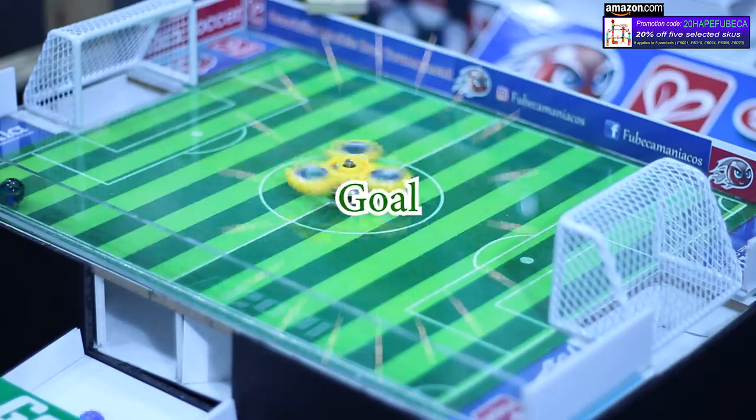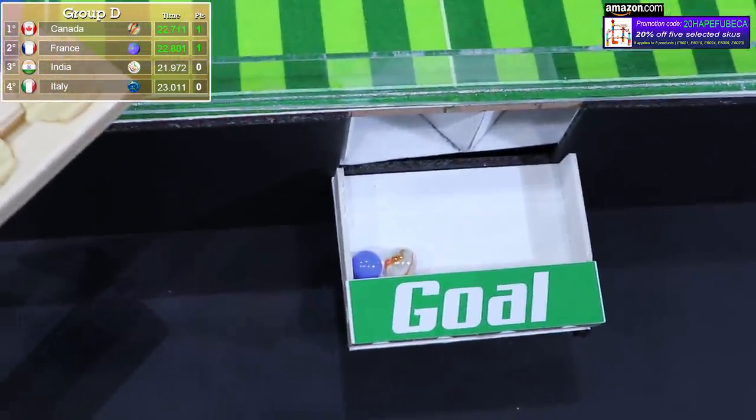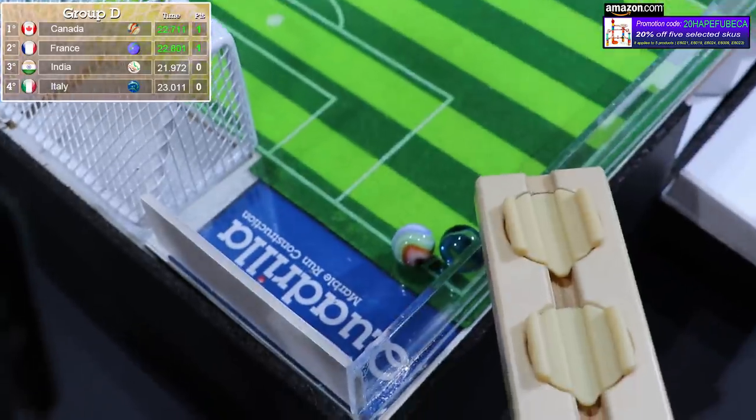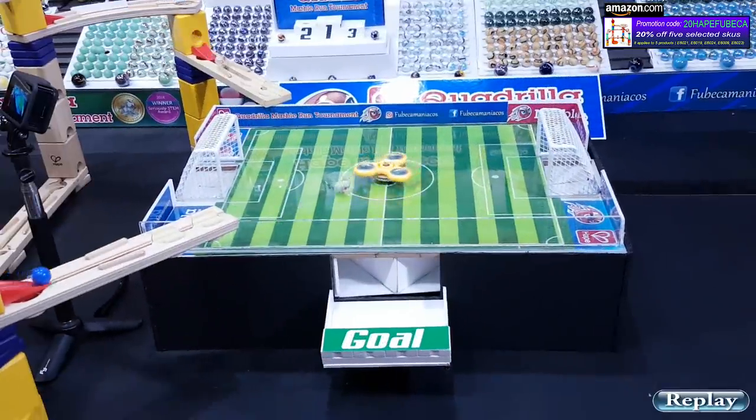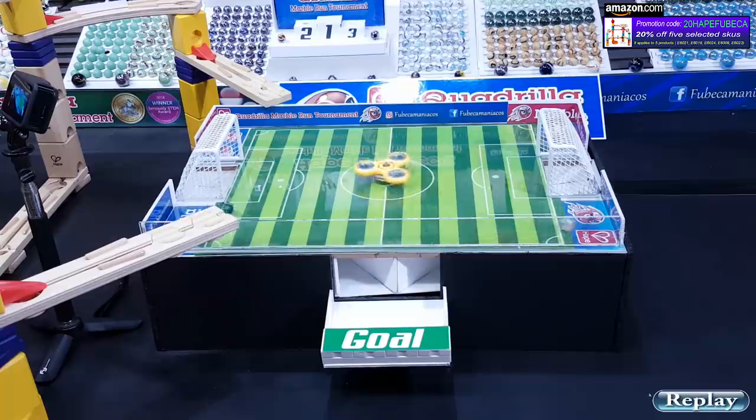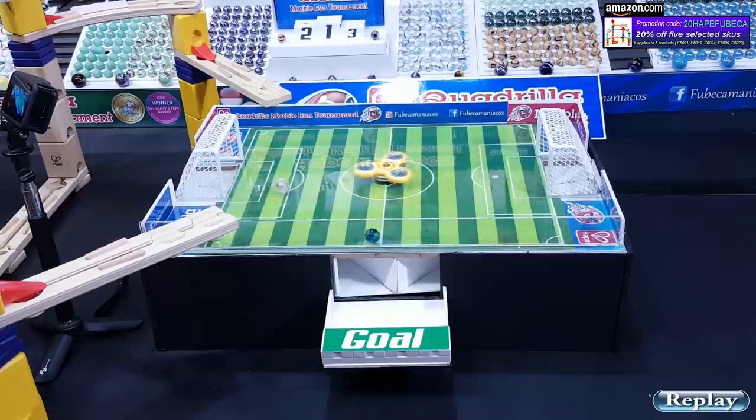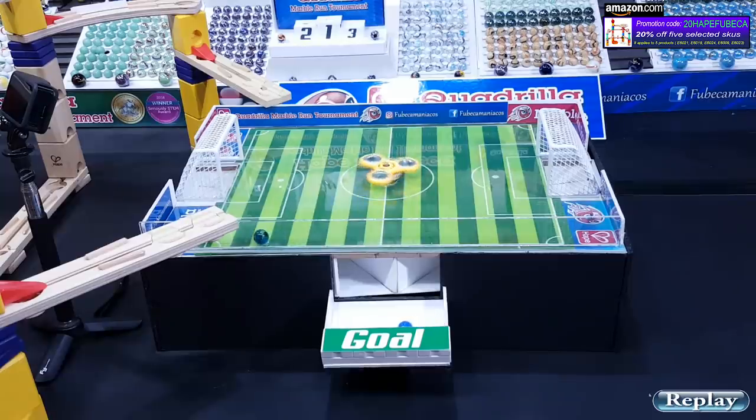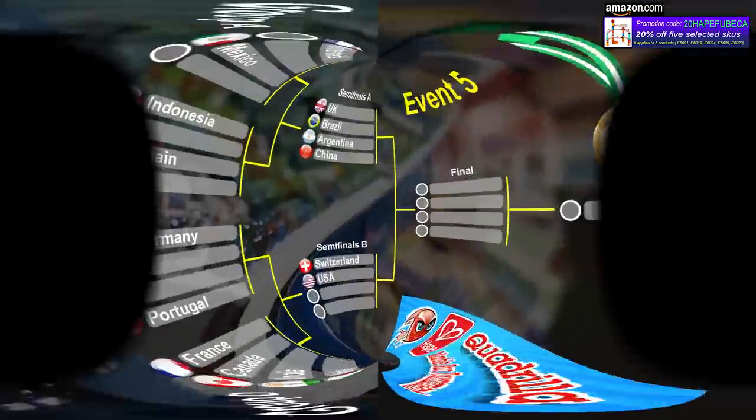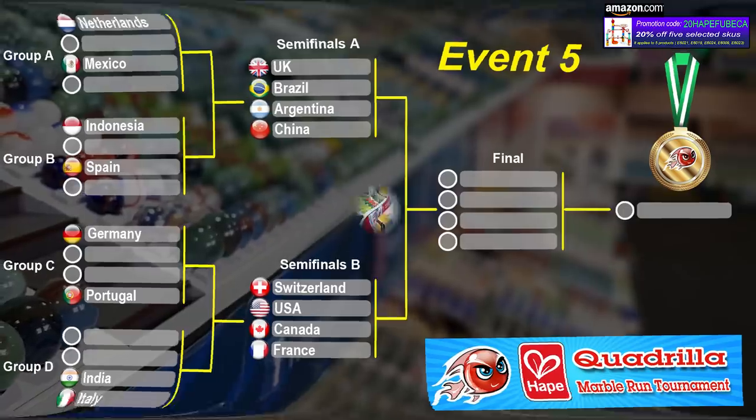Will anybody score? There's a goal. There's another. And that's going to be our two advancers. Give it to Canada. Give it to France. They're in to the semifinals. India and Italy end up right next to each other in the corner, and they are headed home. Yeah, India just got a bad bounce there. Canada didn't have a great run either. But they had enough speed on it to be able to recover a couple of times. In fact, they assisted the goal there. And then eventually knocked it in themselves to advance into the next round. That is Canada and France into the semifinals.